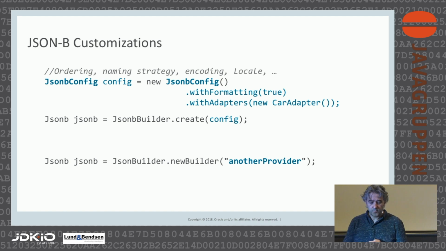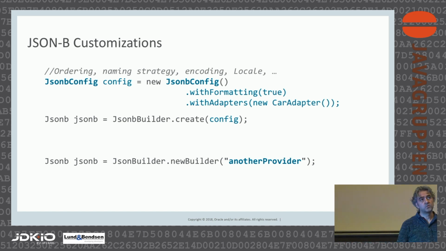But something that is quite important to mention is that on the market there are already a lot of JSONB frameworks. So we don't want to reinvent the wheel. The JSONB API is a standard API that can sit on top of existing solutions. And you as a developer will have the ability to switch to different JSONB frameworks. How would you do that? Well, when you are getting your JSONB object instance, you just need to specify which JSONB framework you want to use. And under the hood, it will be automatically picked up. If you don't specify anything, you will use the default reference implementation, which is Eclipse Yasson.